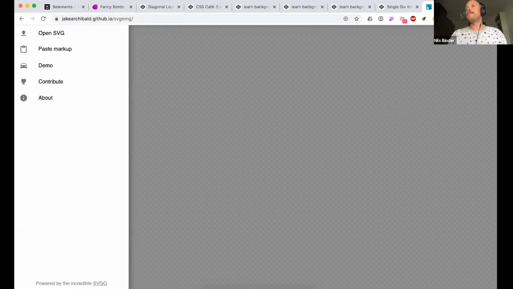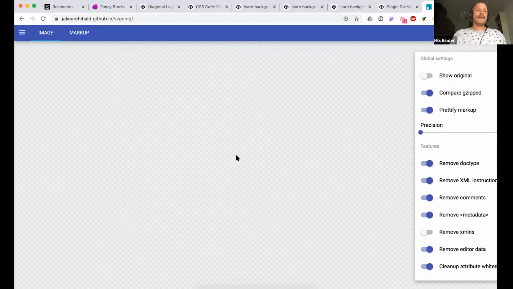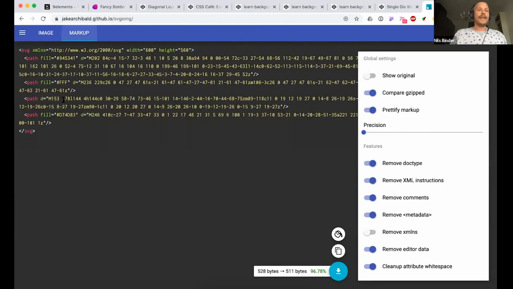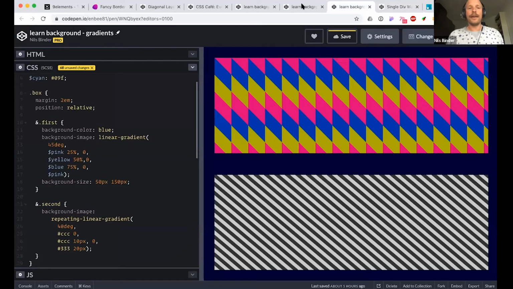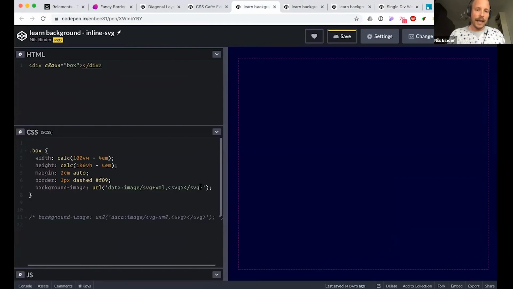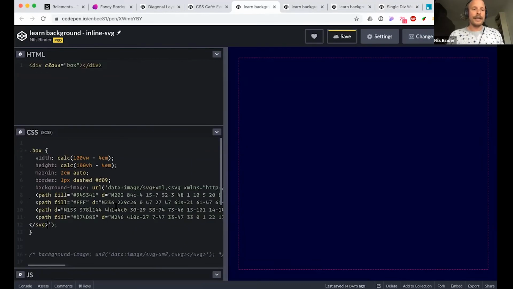You should optimize your SVG anyway. So I have this little thing here, and I have my SVG code, which looks like this. And I highly recommend that you have a very clean code here. And it's also a good thing when you have your colors somewhere in the front. And I will show you later why this is. So I will copy this one here and go back over here and insert it here.